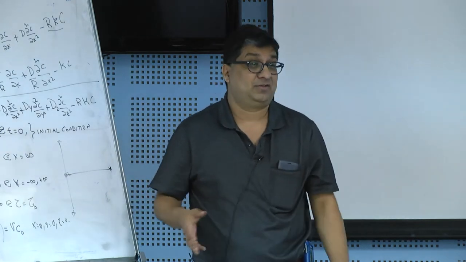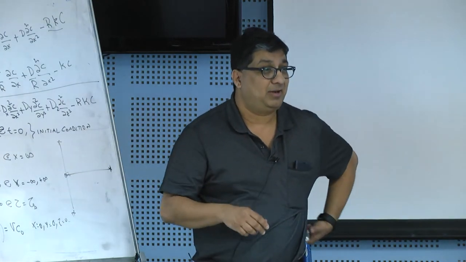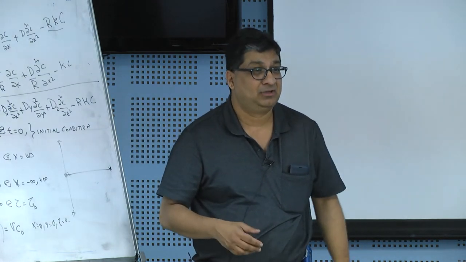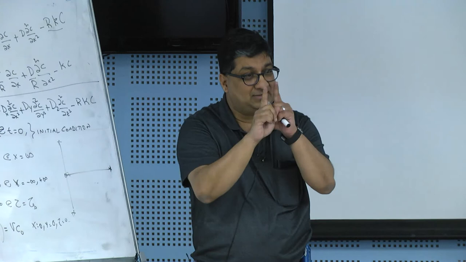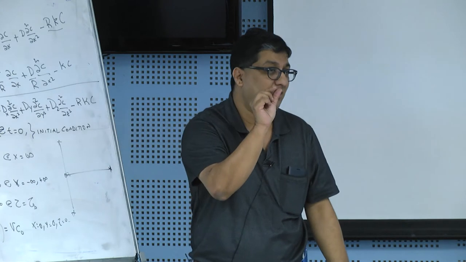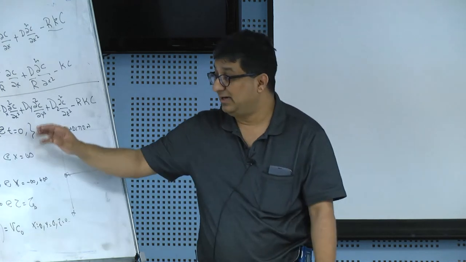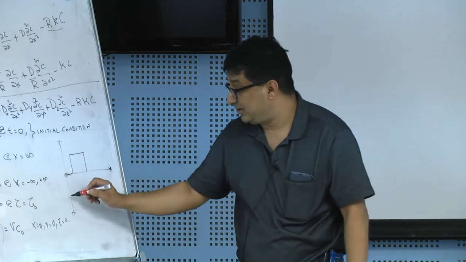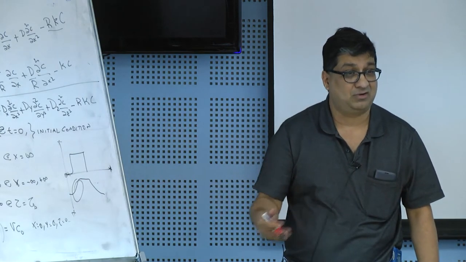The unfortunate part is it's a lot more difficult to solve hyperbolic equations numerically than it is to solve parabolic differential equations. They tend to be extremely unstable, and because the movement is so fast, your grid size has to be very, very small to capture that. And even at very small grid sizes, there are two things that happen. If you don't make the grid size very small, instead of getting a nice little plug flow type system, you will end up seeing something like this, which is a dispersion type phenomenon. That's called numerical dispersion.